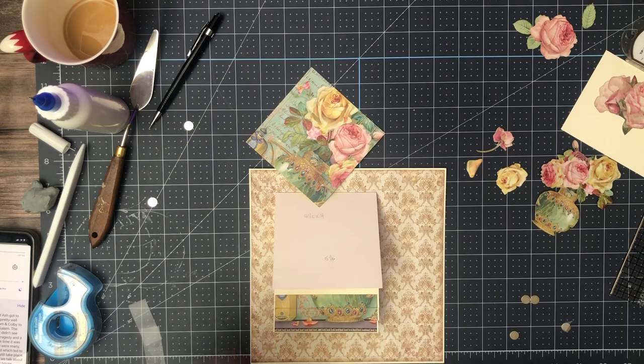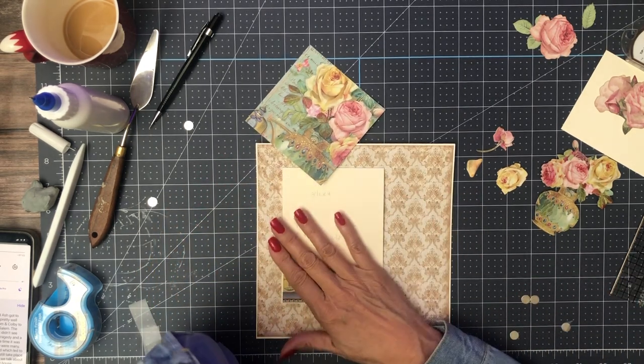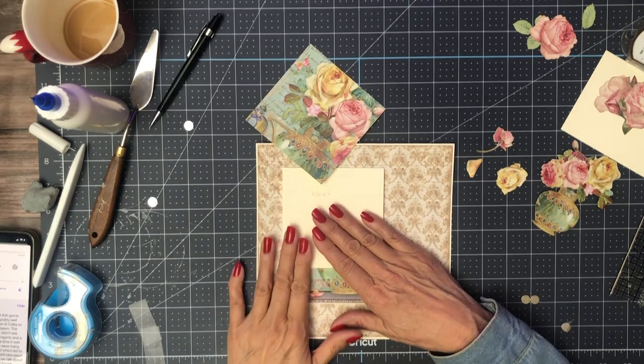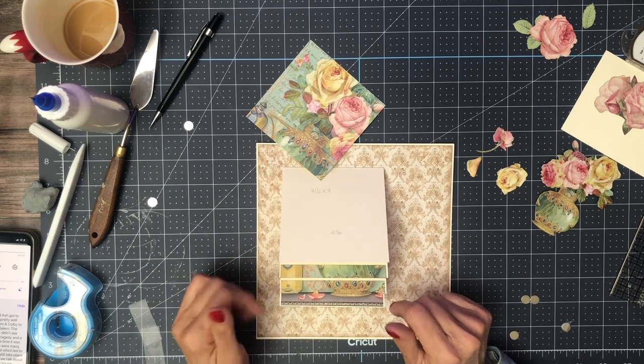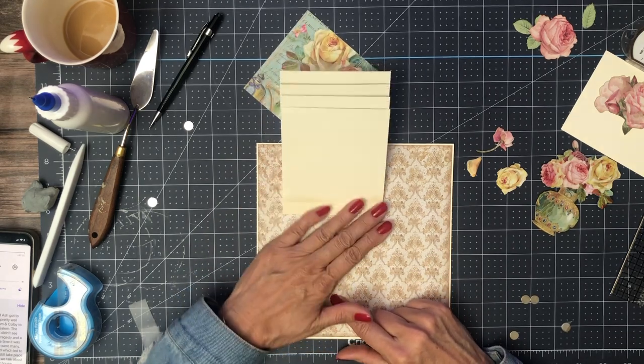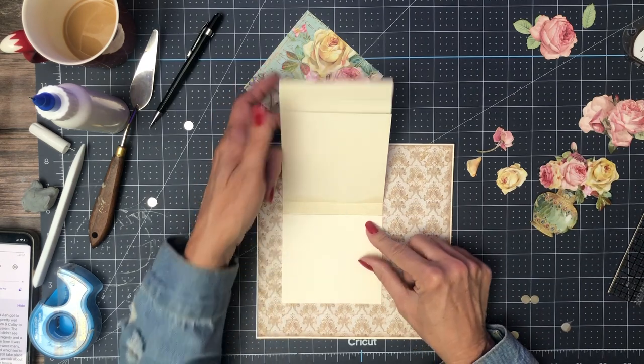Okay, so I spent a little bit of time trying to figure out how I want to keep this closed, and I tried adding a flap to go over top to hold everything in place, and I just didn't like the way it looked. So I'm actually going to wind up using multiple magnets to hold everything closed. The first thing I'm going to do is add this last panel here.